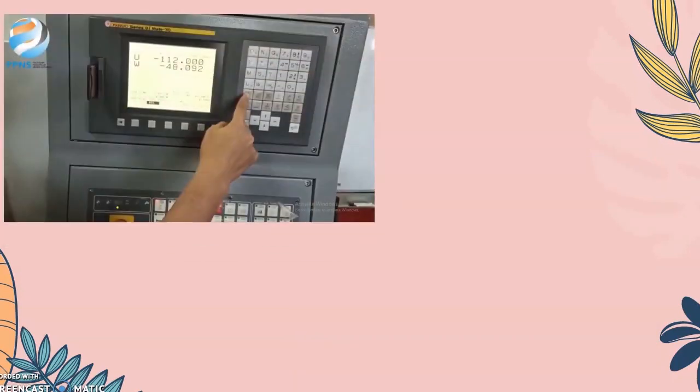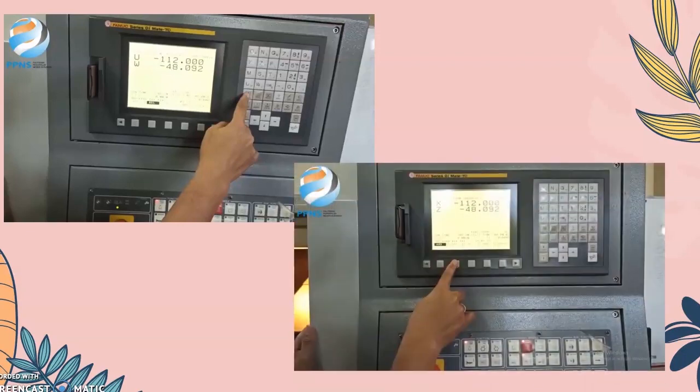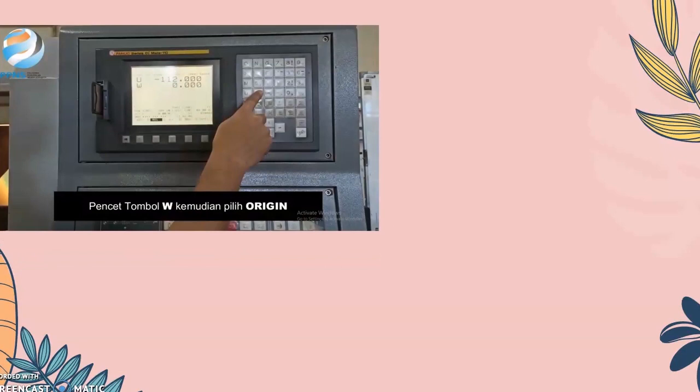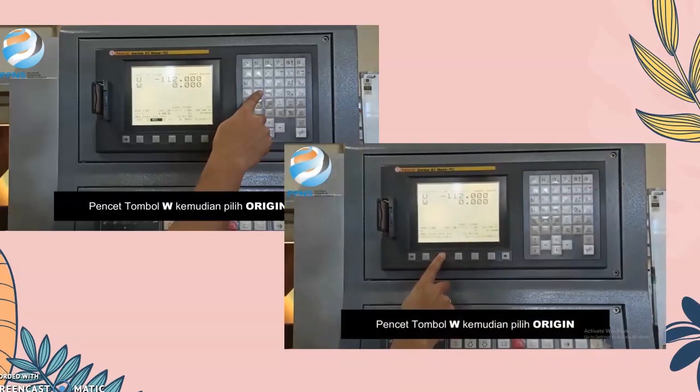We press pause mode, then press relative mode. Remember, relative mode. When you are in relative mode, the U and V coordinates will appear. We change the number in the V column to 0 by pressing V, then pressing origin.